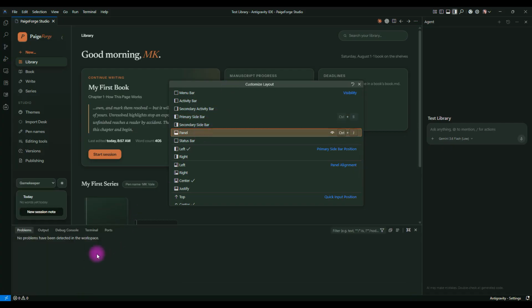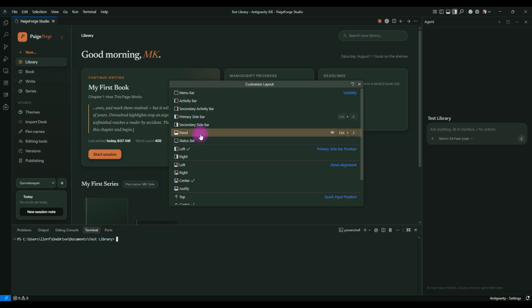The bottom panel is where you're going to find a terminal. You're going to find problems, output, debug. This is usually your coder place, the place where the devs live, right? And I am a dev, but I like to use Claude Code in terminal. You can use it in the extension. It's just a personal preference thing, really. And so I'm going to go over both because I use both.